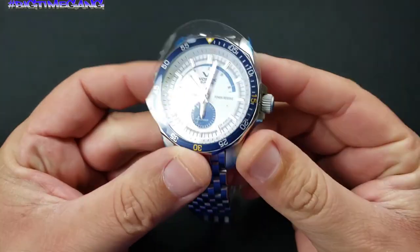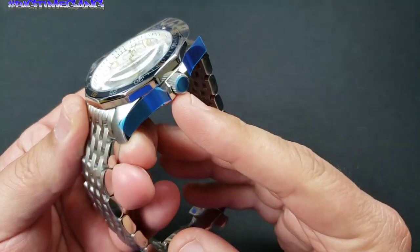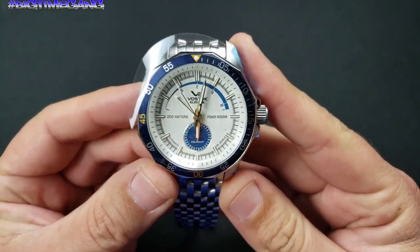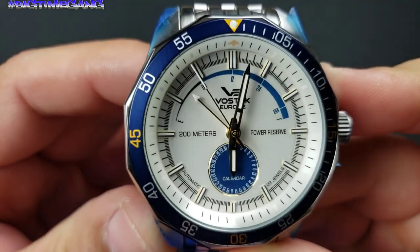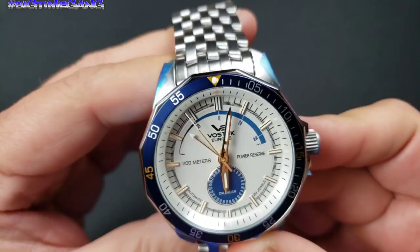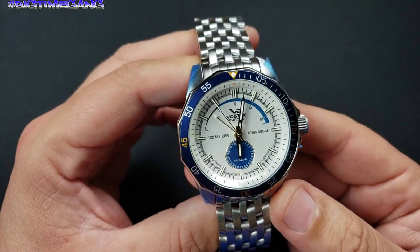Here is the watch. I have not removed the crystal cover or any of the protective plastics, because I wanted you to experience the unwrapping with me. So let's do the honors and take off that crystal cover. There it is. What do you guys think of the colorway I chose? This is the Vostok Europe N1 Rocket with the power reserve.